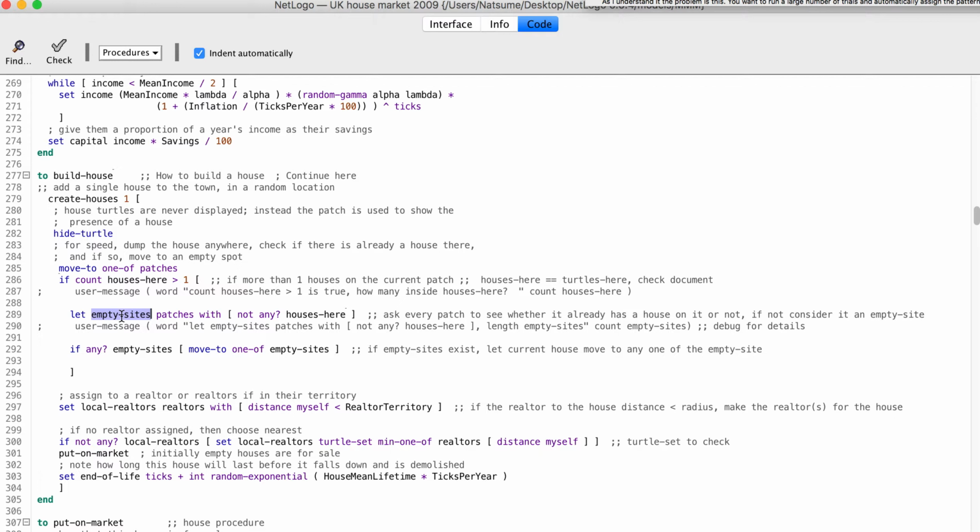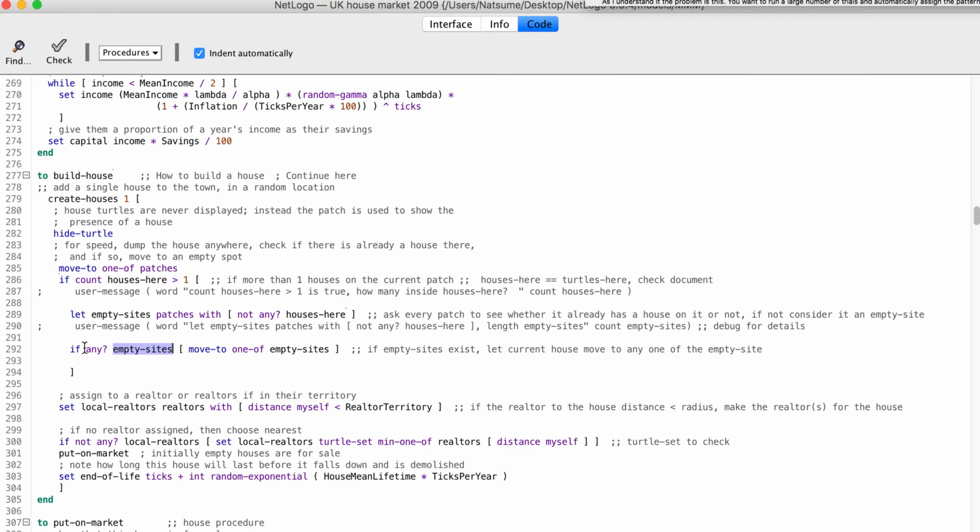So let's consider an extreme case. That is, what if, well, here, if this is true, the empty sites, this is an agent set. If this agent set is not empty, any means inside of it there are more than 0 agents.